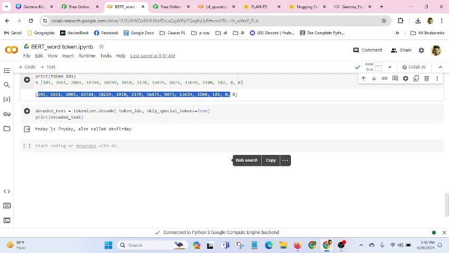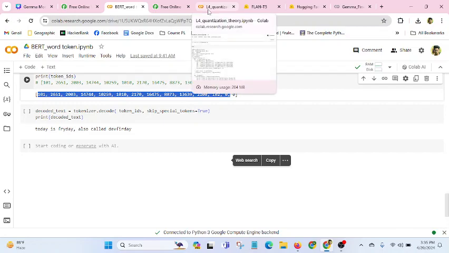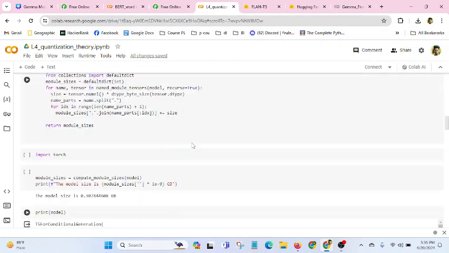So ignoring this, I finally find what my initial sentence was. Okay, I hope you got some idea about how a sentence is converted into tokens. If you have an idea, that's great.